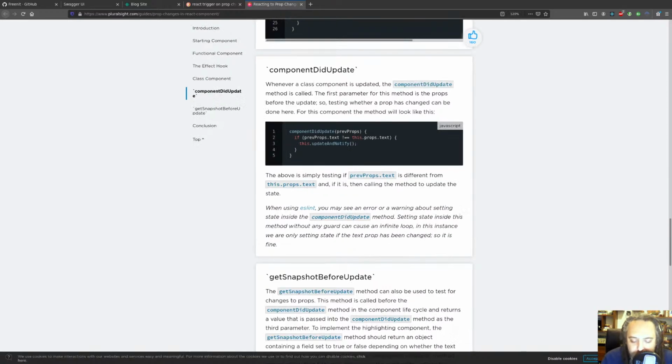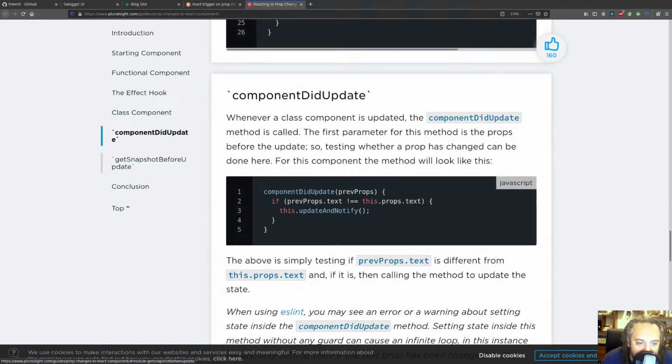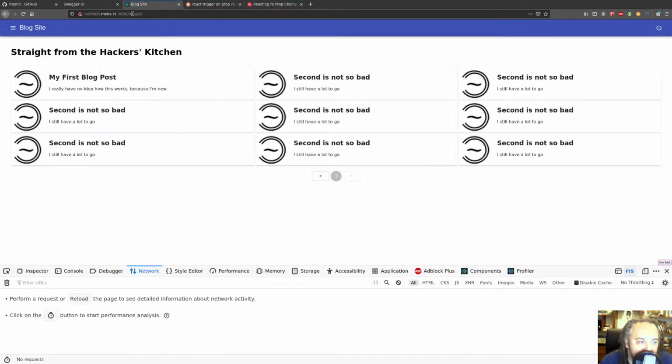Actually, let me increase it a bit. So this is what we're after. We want it to react to the change in our props so that this URL corresponds to something.